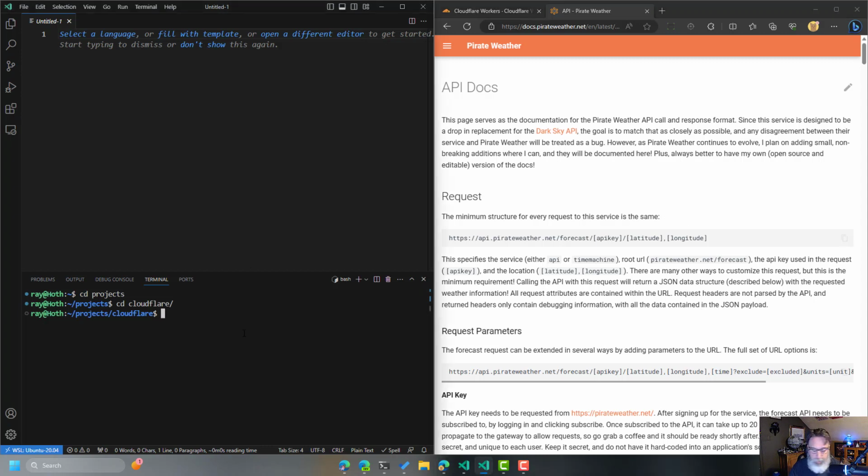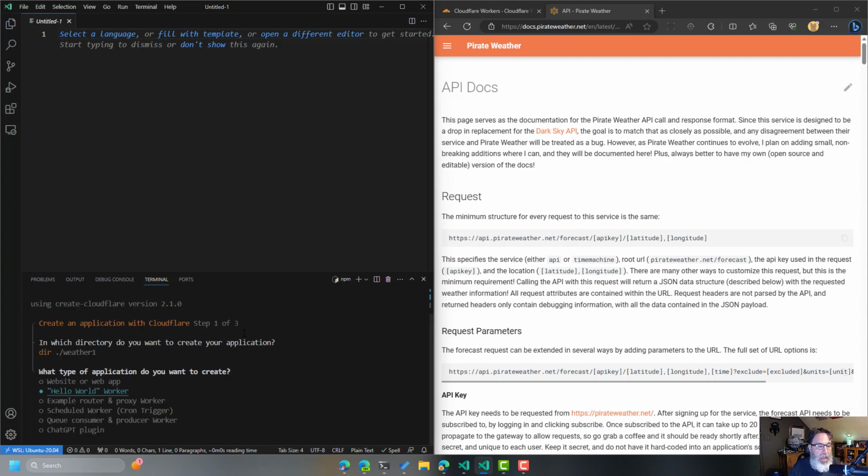So I have my terminal here, and I've already created an account with Cloudflare. I've already authenticated via terminal, so we'll skip all that. But I can go in here and say npm create cloudflare, and I'll warn you now, I will probably say Cloudflare quite a bit. And we are going to call this weather1. And yes, I have a weather0 that I'll be copying some code from.